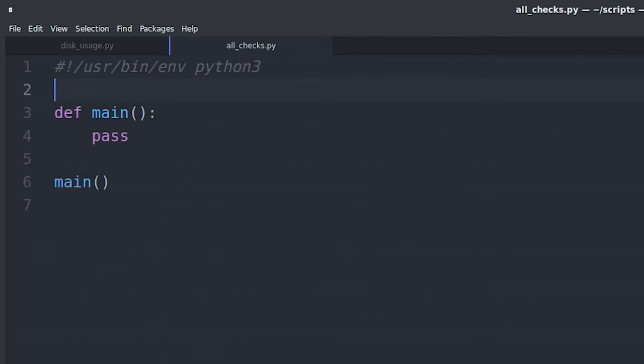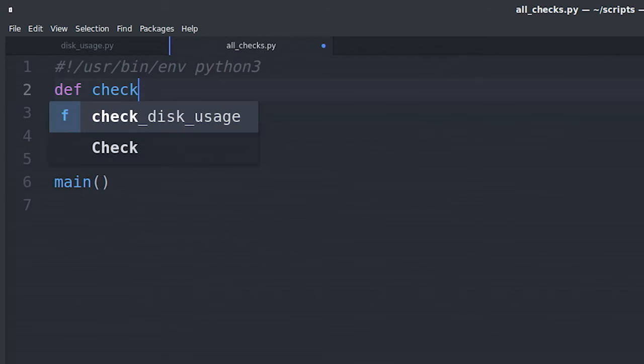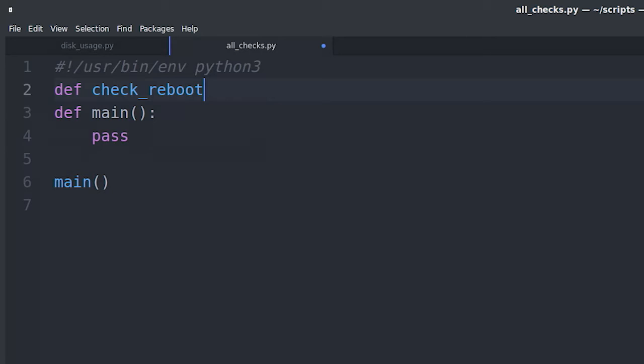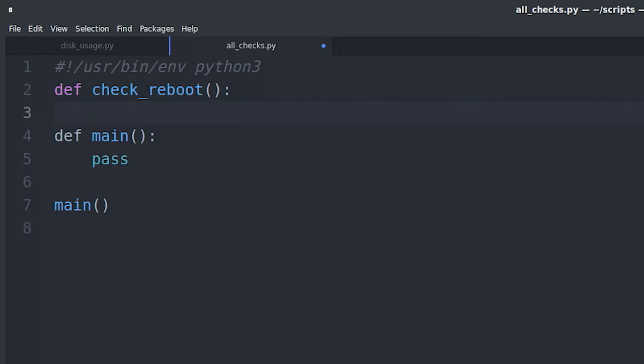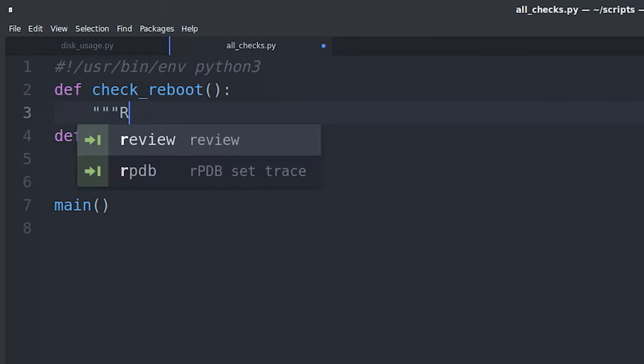Okay, that's how we add new files, but usually we'll modify existing ones. So let's add a bit more content to our script to see that in action. We'll add a function called check_reboot that will check if the computer is pending a reboot. To do that, we'll check if the /run/reboot-required file exists.